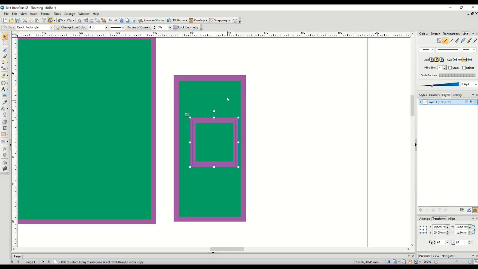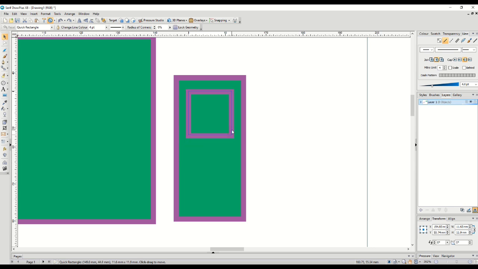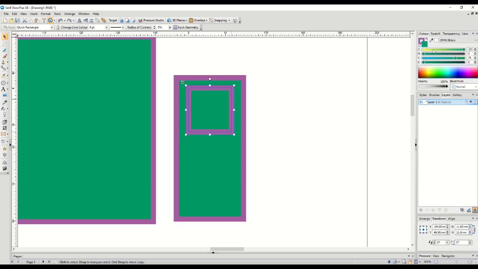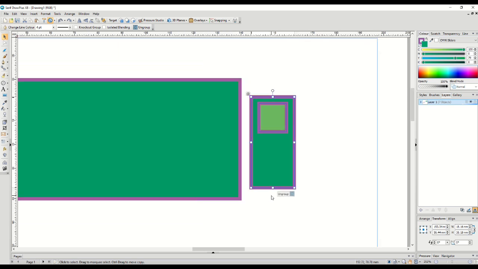We're now going to use the Align tool, but to do that we need to select both the cabin and the window, and then up on the toolbar we are going to select the centrally aligned option. That brings the window into the middle and we can use the cursor keys on our keyboard to move the window up and down. We're going to change the fill colour of the window just so that it differentiates between that and the cabin. We then select both items and we group them together.